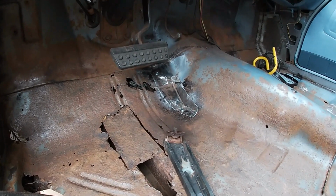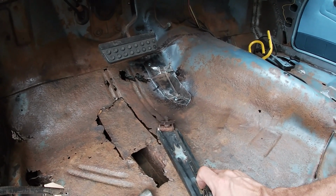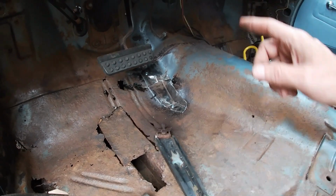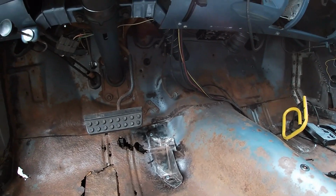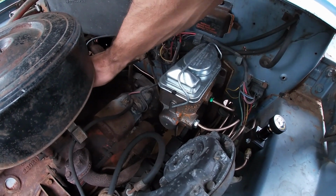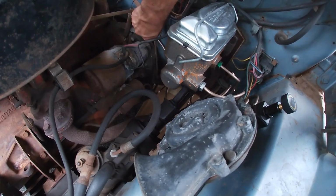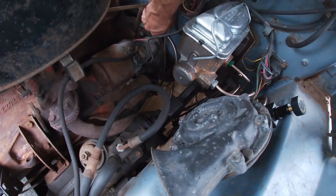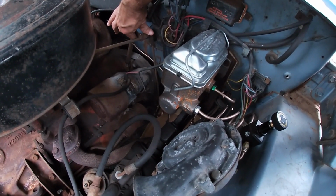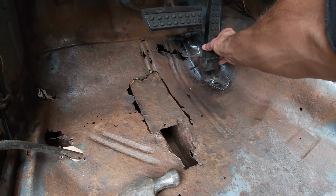I don't know how many hours this is just for a gas pedal, but after seeing how it works, it's a weird pivot in here and also on the outside of the car. So the pivot continues outside where it pivots on the carburetor. It's also pivoting down at the transmission. That's a lot of stuff going on with this linkage. Keeping the pedal where it was the main goal.